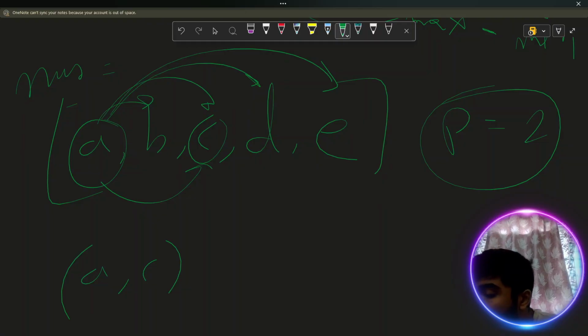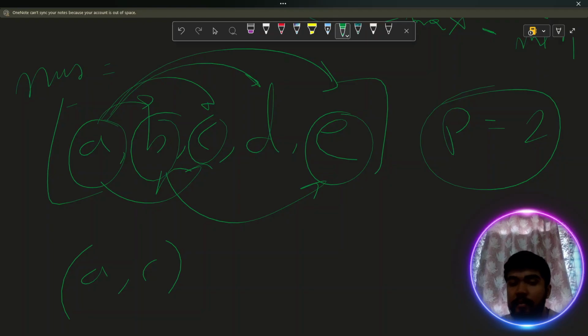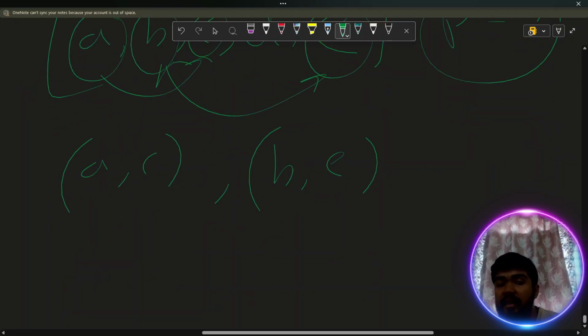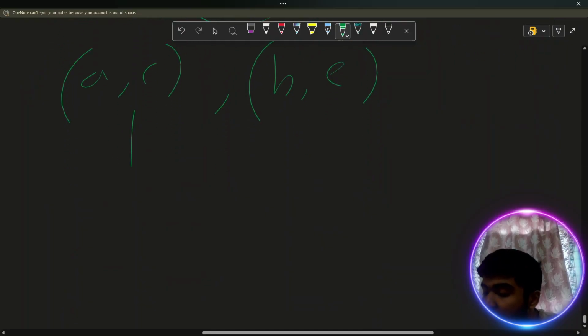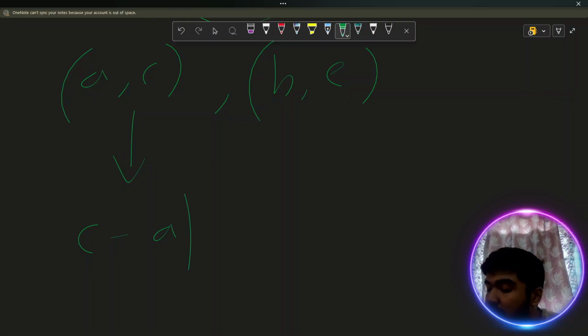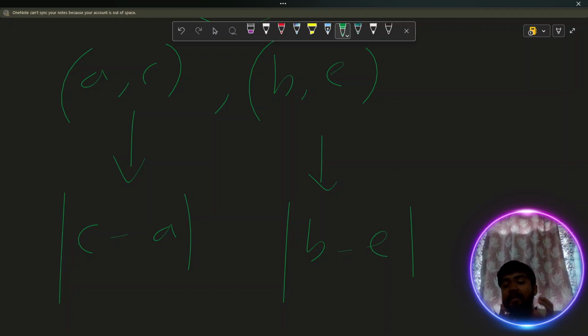Let's suppose another pair we form is B and E. The difference of AC is the absolute value of C minus A, and for BE it is the absolute value of B minus E. So that is the gap.